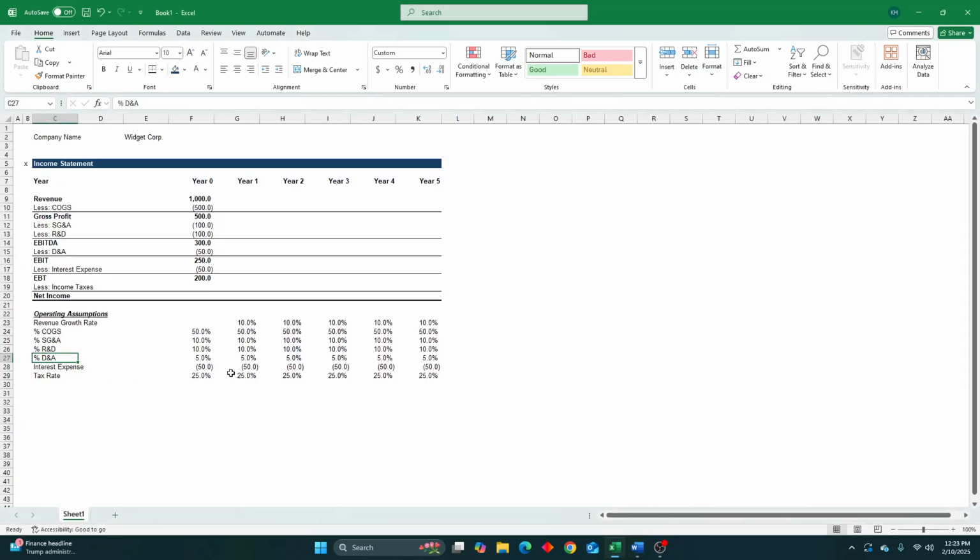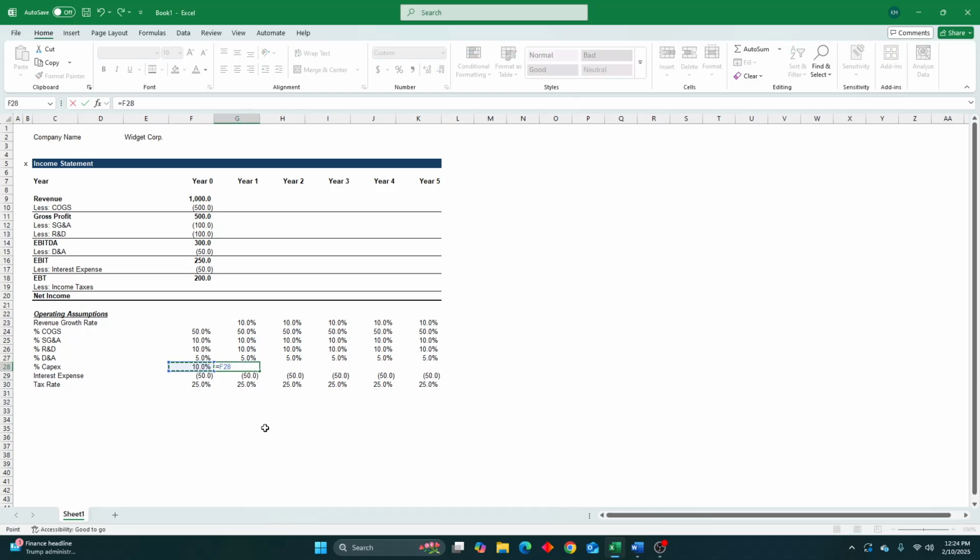The other thing that I'll include in here, and you can do it elsewhere, but I like to do it here so I don't forget, is our percentage of CapEx. Typically I'll do this directly under the D&A, so that when I'm going to my cash flow statement to look up towards the D&A on the income statement, I remember to project out my CapEx. So CapEx is given to us as 10% of revenue, and that'll stay the same throughout the period.